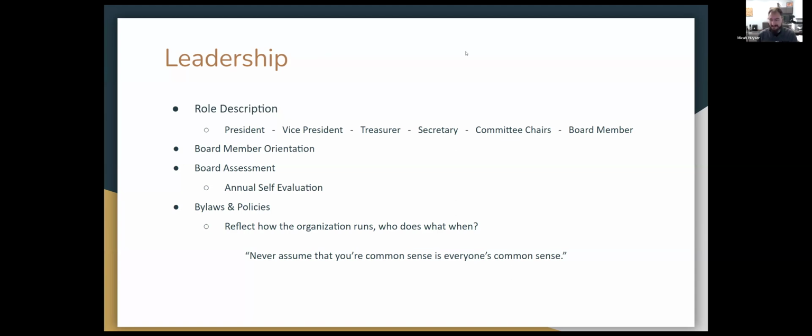And then my last statement there at the end is another one I really like to preach: never assume that your common sense is everybody's common sense. That's one thing that a lot of these smaller organizations that I've been a part of say: oh, well, that's just well known. Everybody should do it that way. And it's like, no, get it in writing. Then you make sure everybody is on that same page. Because if you assume that everybody has the same common sense and then something bad happens, well, I just did what I thought we needed to do. Well, no. So never assume that everybody is on that same page. Make sure that you are on that same page. And that gets me into our bylaws.